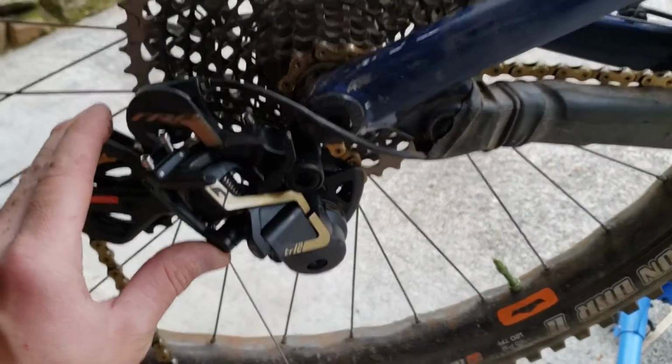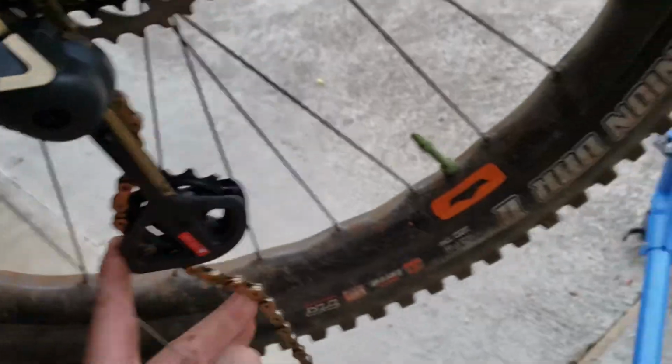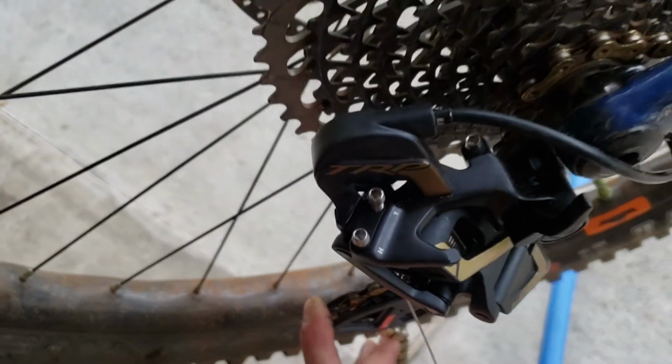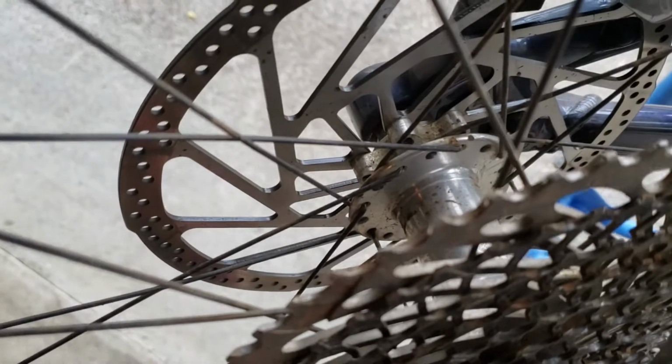So before we do anything else, I've routed the chain through the derailleur there as it normally sits. I need two hands to reattach my quick links, so you're not going to get to see that part. But we're going to check those high and low limit screws and make sure that the chain sits correctly in the high gear and the low gear.